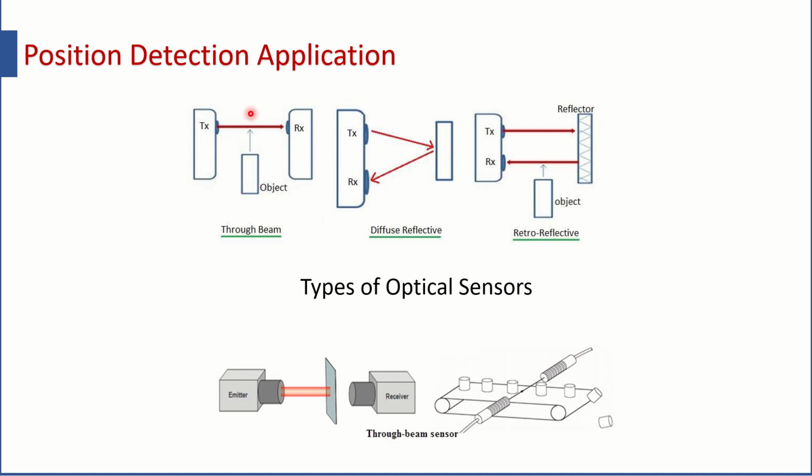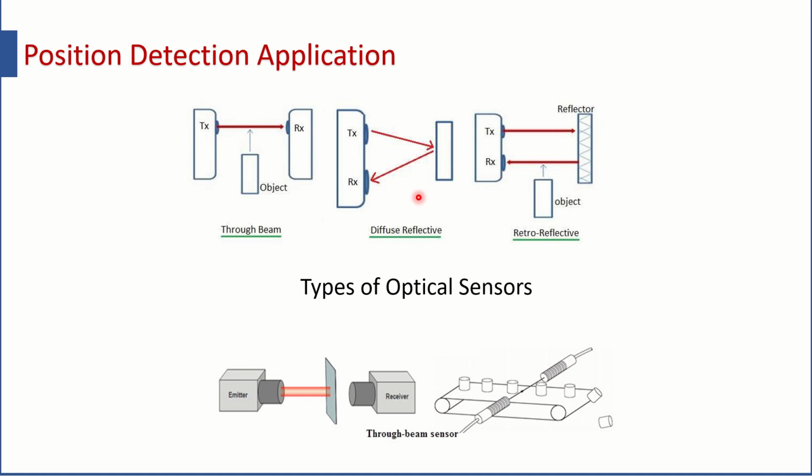Whenever the object is there in between the transmitter and receiver, breaking the optical path, there will be absence of the signal at the output. Or it may happen that whenever the optical path is continuous, it will give no signal, and whenever the object is there making the optical path discontinuous, then the RX unit will be generating a signal depending on the NO or NC connection which is available at the output.